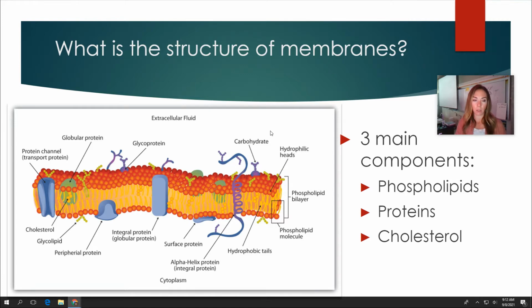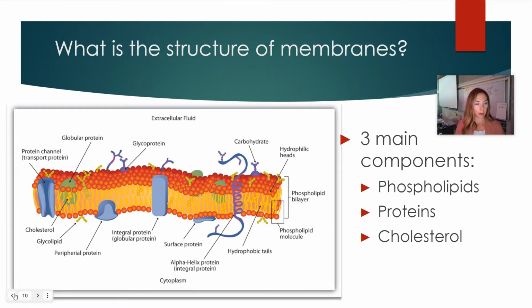You can see right here, I'll show you some drawings later of things that you have to identify and how we'll have you draw those, just like the parts of the cells, right? As you can see here from the cell membrane, there are different types of proteins. You've got the globular proteins. You have a protein channel that goes from in the cell to out of the cell. You've got these peripheral proteins, the integral proteins, the surface proteins. So proteins do a lot with our cell membranes, and we'll talk about the different functions of them: why we have the proteins, a little bit about their positions, and then how to draw them.